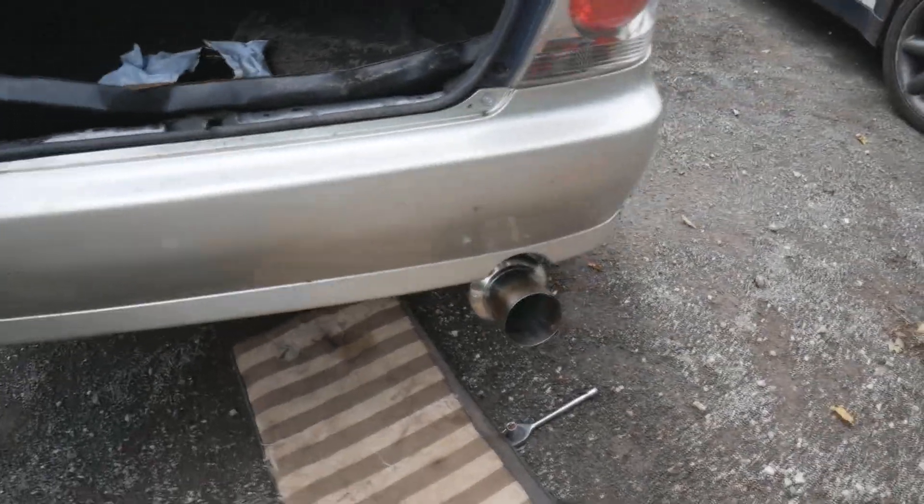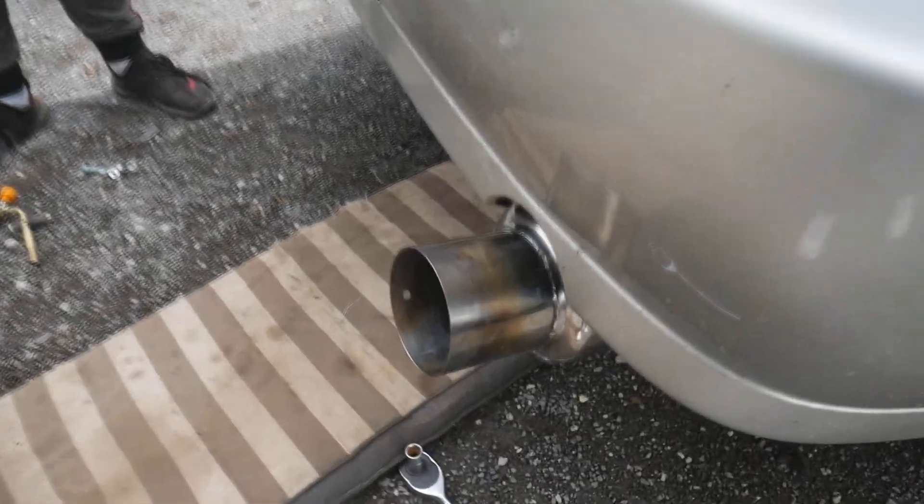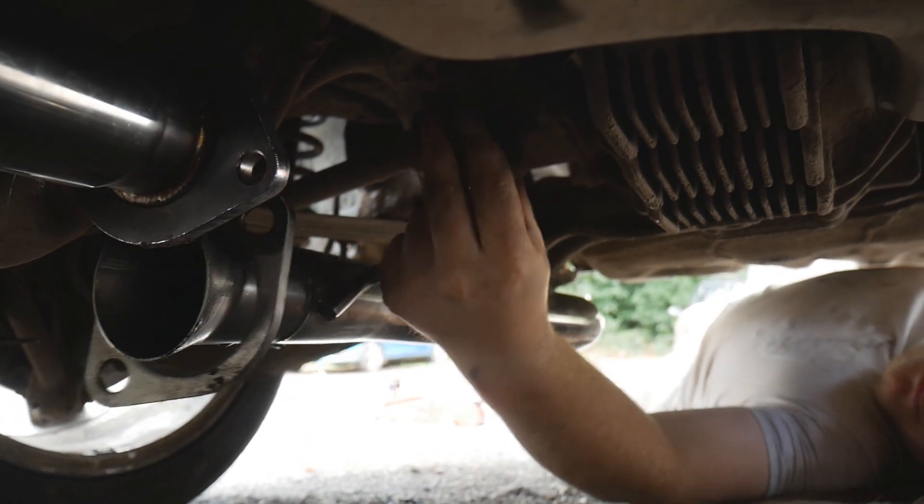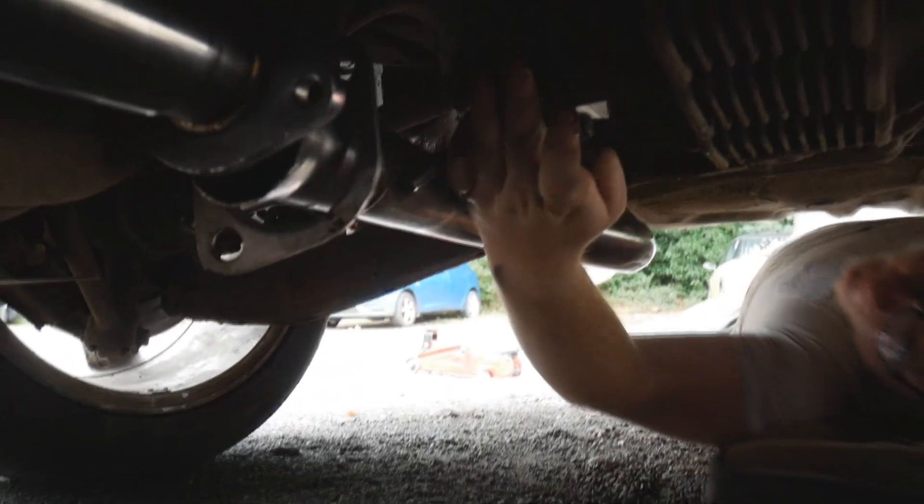Here's the exhaust tip. I'm getting the rear section of the exhaust onto the rubber hangers and putting that metal crush gasket in between the two parts, then bolting it back up with a nut and bolt. The exhaust is in, all the hangers are on — WD-40 and a bit of patience. Just a quick one: the Mini's fine, she was having a new timing chain tensioner and now she's right as rain. The bolts are actually 14mm this time, but yeah, it's all on now. Let's give it a go.